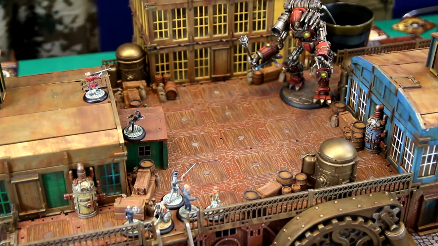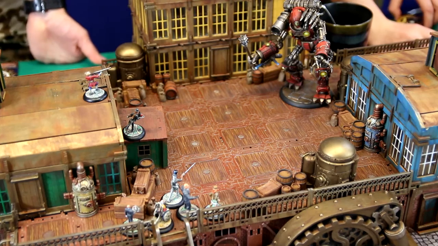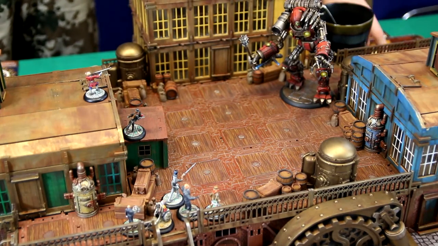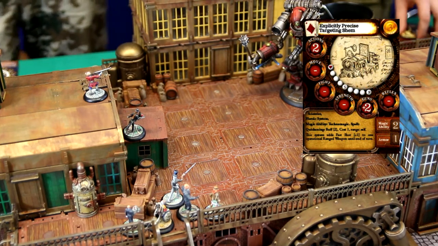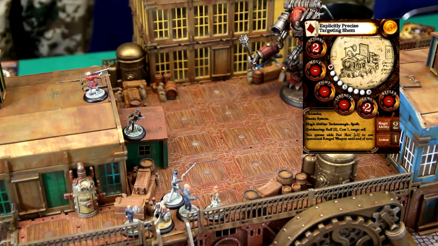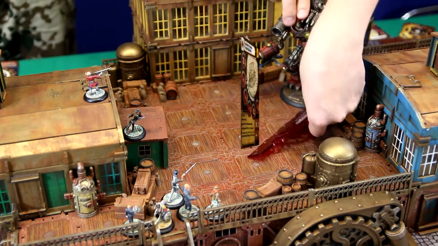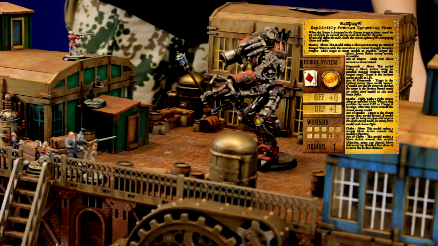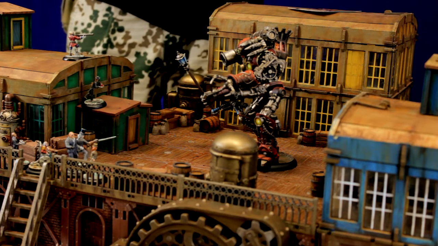Okay, so let's see who is the first player. The Giant Golem is the first player. For the first activation, I will choose the explicitly precise targeting shem, and I will just move and cast a spell because spells are always quick actions. I will move up to 4 inches. This is the movement of the Rockhard Industries Giant Golem hull, and I will cast a spell.